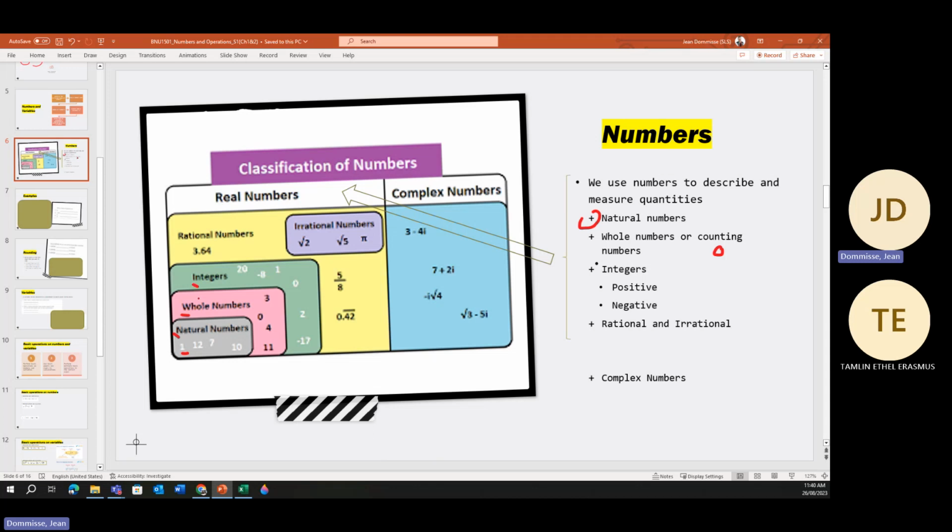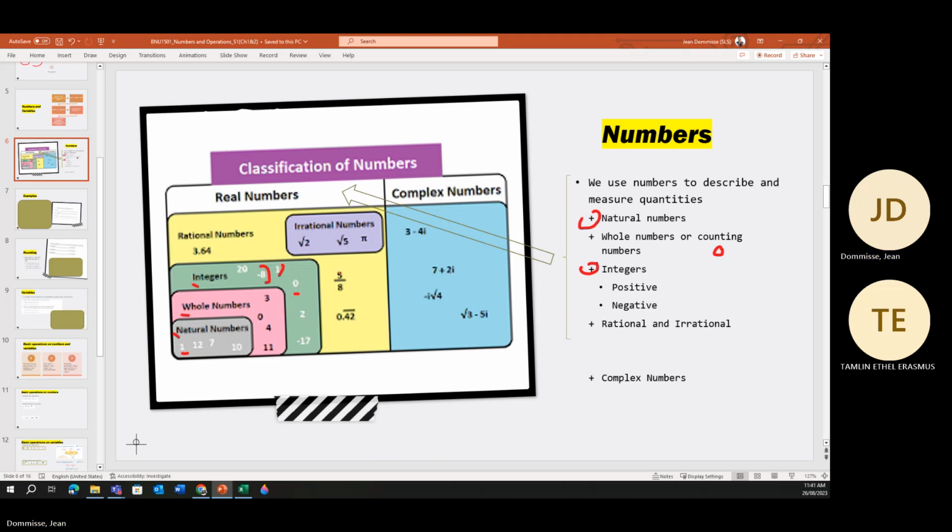Integers again look nearly like whole numbers, but they can be positive or negative. So you can have negative integers, -1 going down, and positive integers from 1 upwards, and then 0 is also an integer, not negative, not positive, it's just an integer. So that is the set we're looking at.